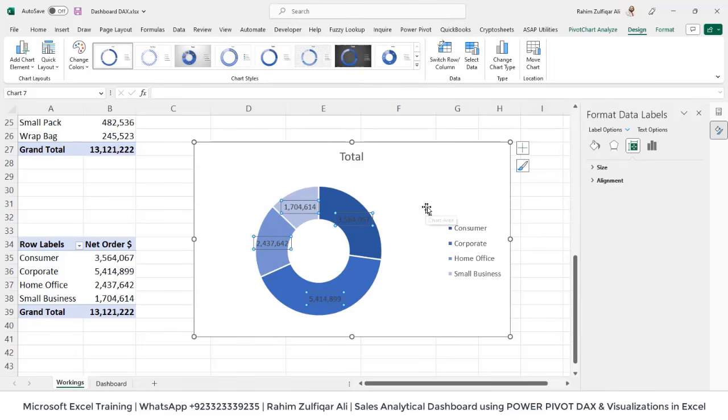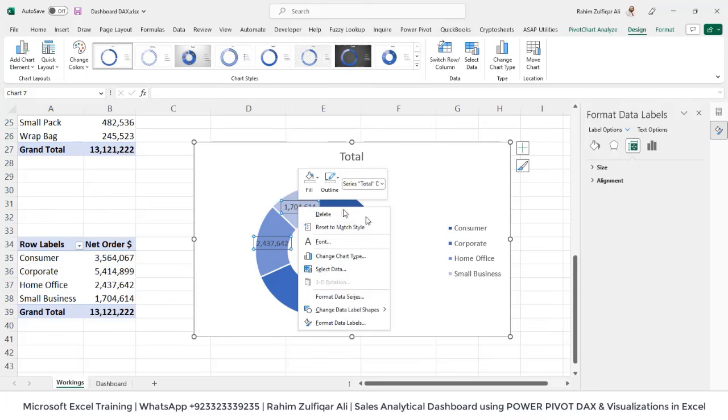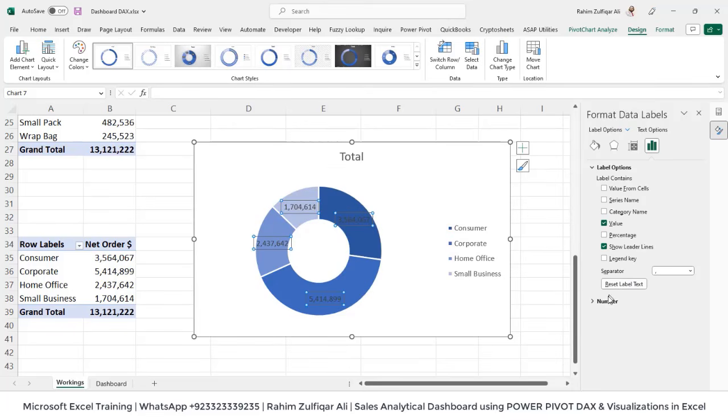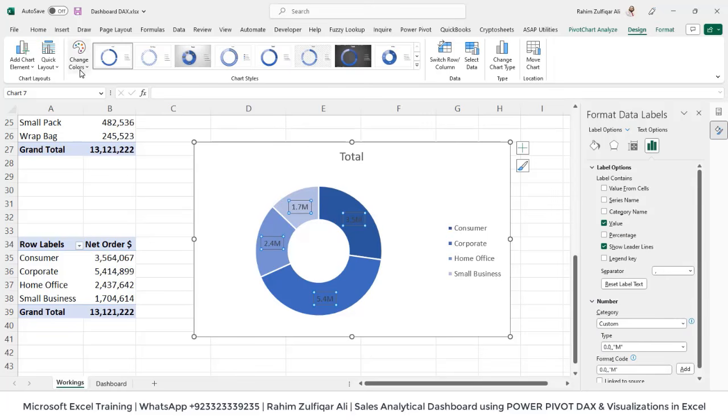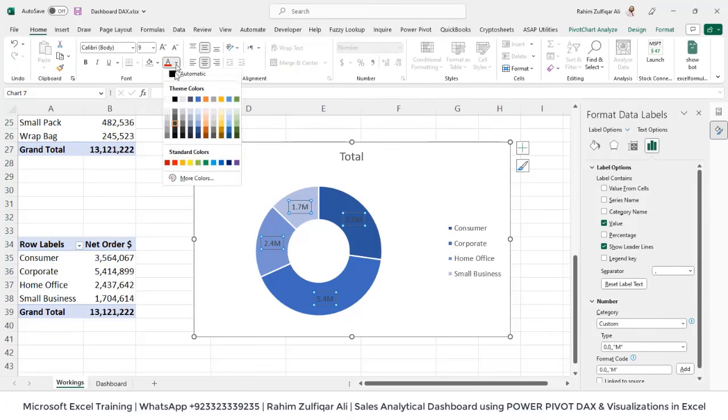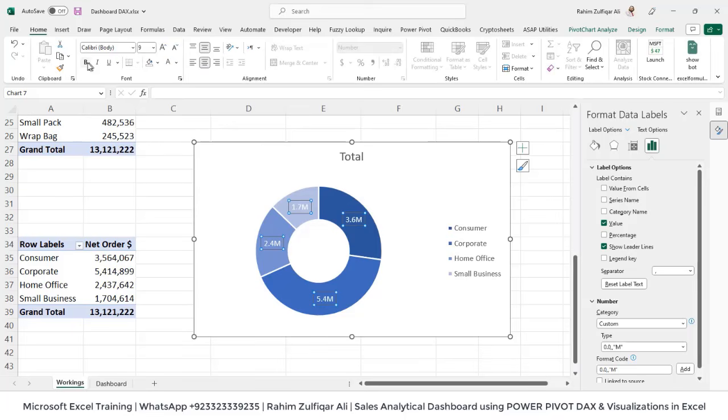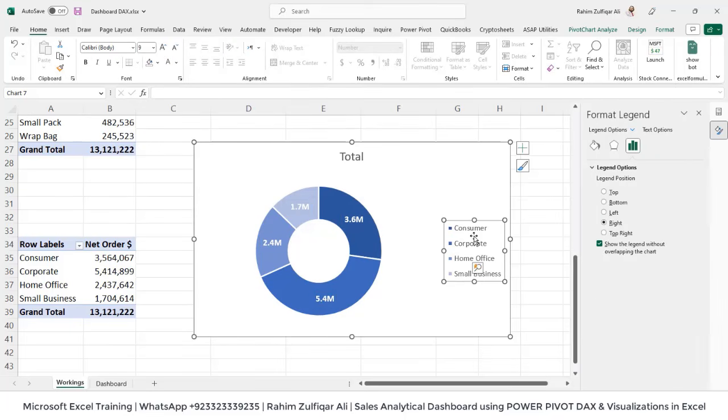Okay, and again select the data labels, right click, format data labels, and it should be in small amounts, in millions. Okay, let's change the font color to white, make it bold, a bit larger. We need this legend, but not on the right side, we need it at the bottom.